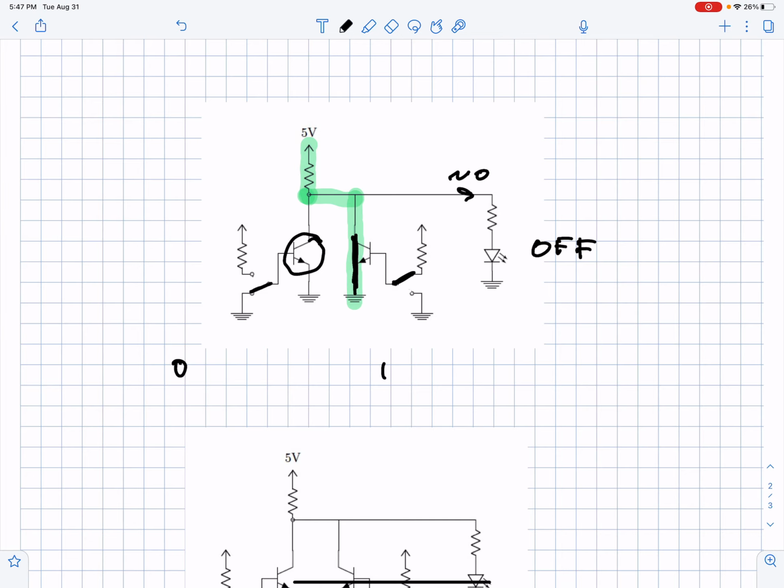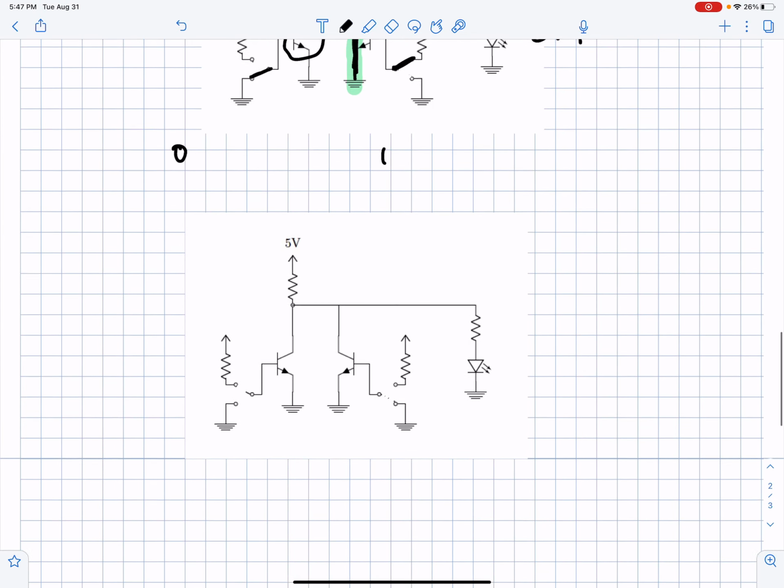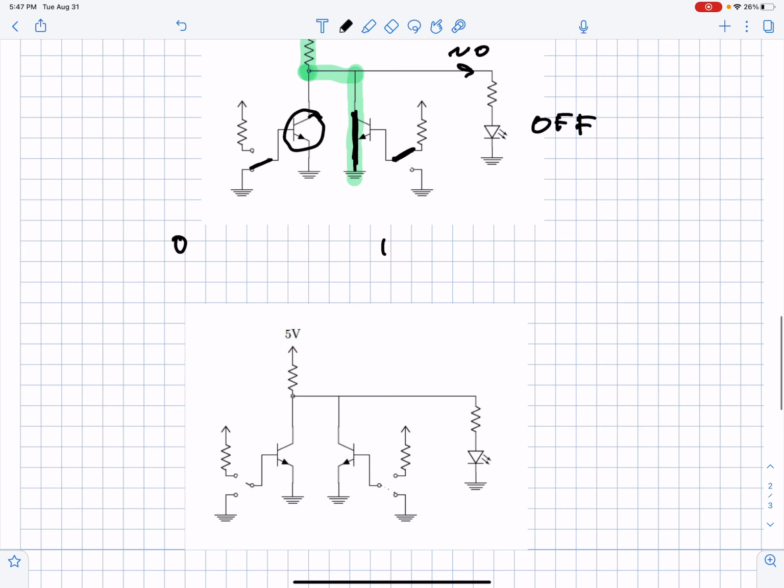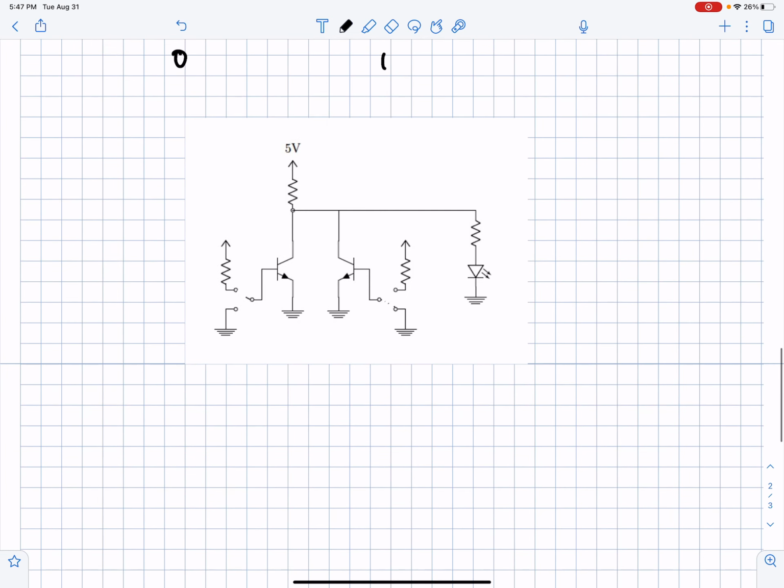Okay, and so from the symmetry of it, you can see if either one of them is a 0, you're going to have that scenario. Okay, so if I move this up to a 1 and this one down to a 0, okay, this one's now open, but this one's now the short, and the path for current is this way. And there's no current or very small current coming here, and so this also is off.